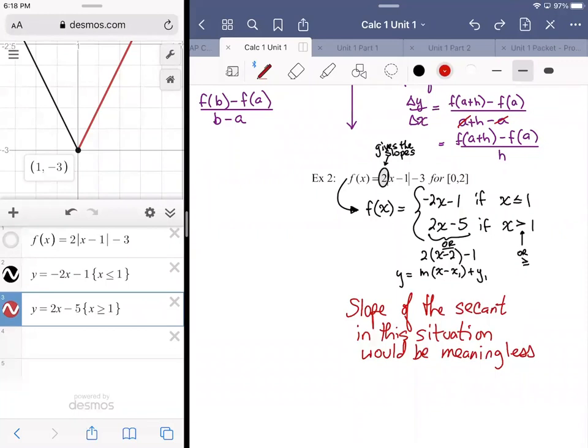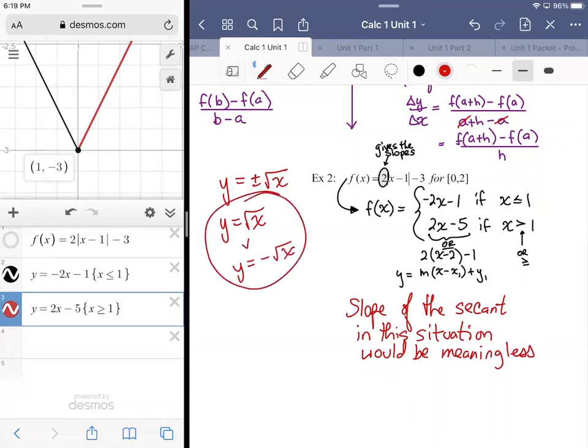It's kind of like if you think back to quadratics and finding inverses and things like that. Sometimes you'd have an equation like y equals plus or minus the square root of x. It kind of feels like it's one equation, but it's really not. It's y equals the square root of x or y equals negative the square root of x. It's two separate equations, right? And so what's happening here, just write example there, is that we're looking at two separate equations that were put together to make one function. These are the two separate equations. Finding the slope from one equation to another doesn't have any meaning, right?